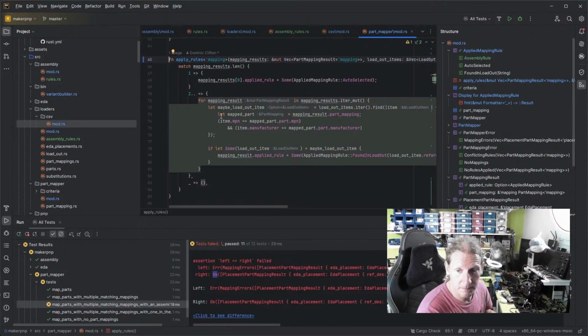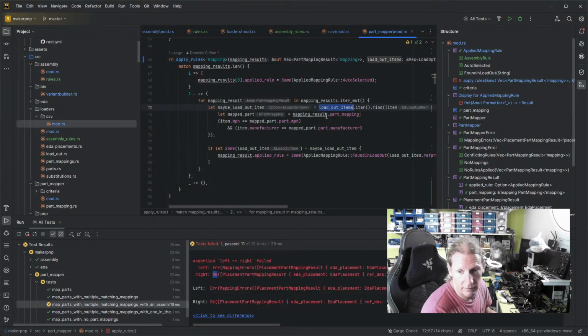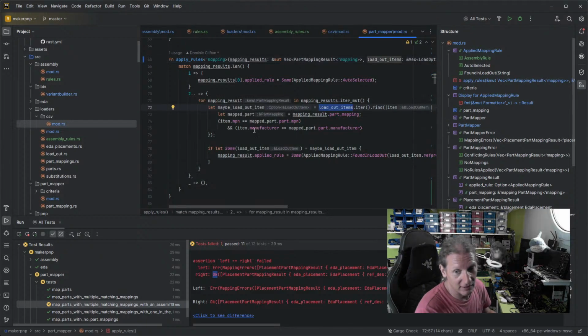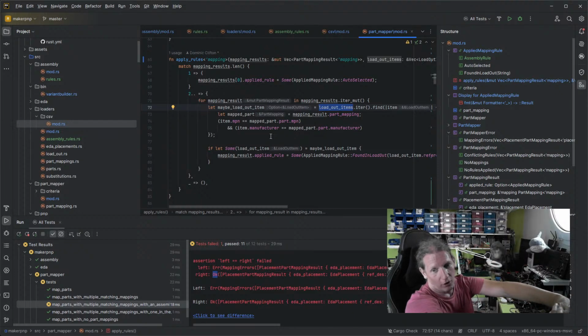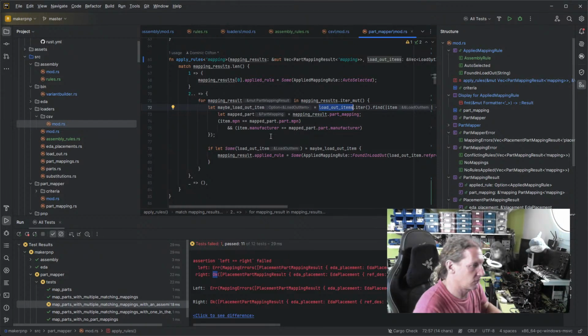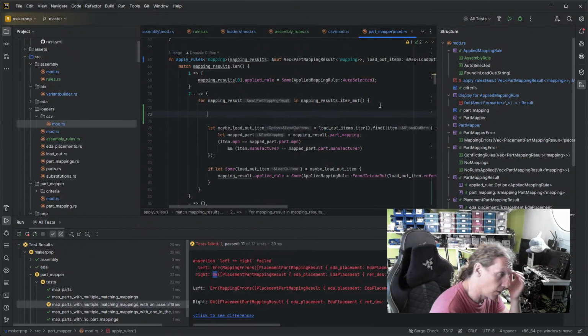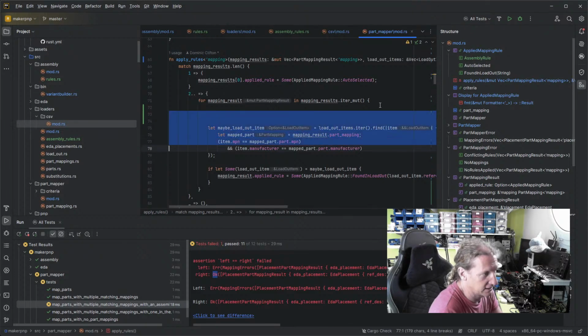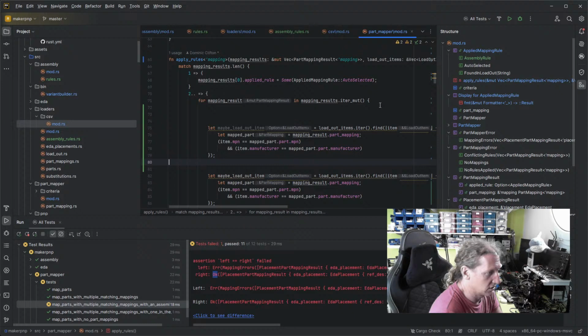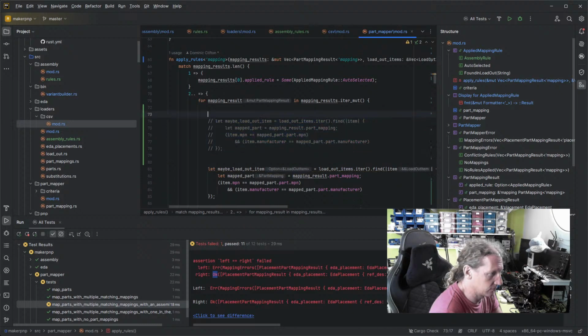So if there's two, we can look in loadout items, and if we find it in the loadout items, then we could use it. But we already know the rules are more important than the loadout. So we need to do it first. But the process of searching for something is the same. So let's copy paste comment.